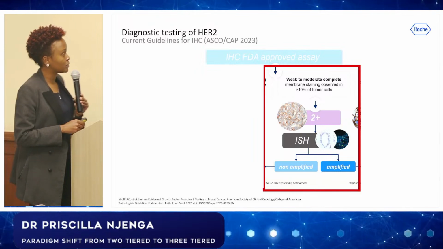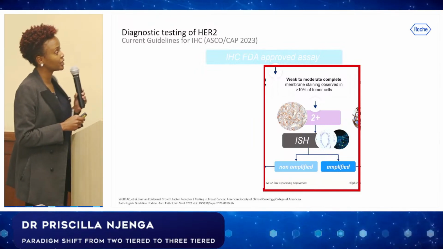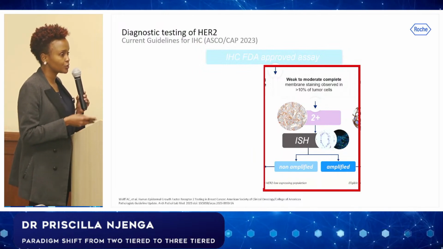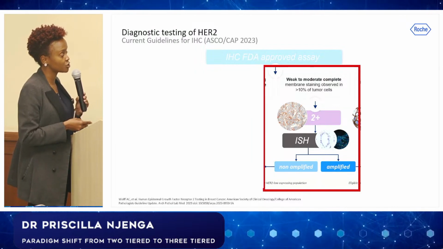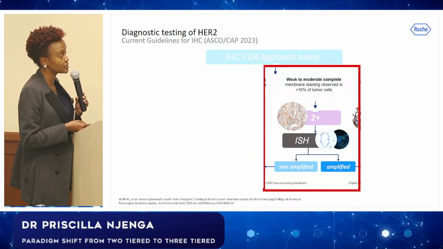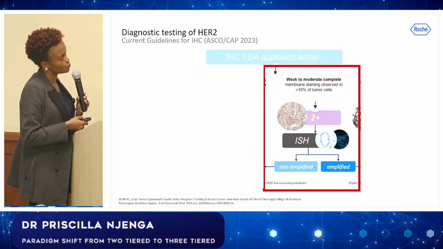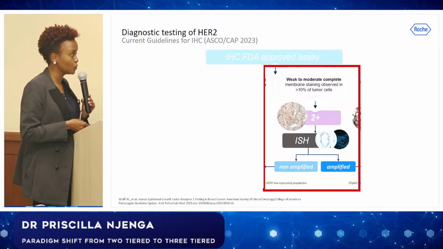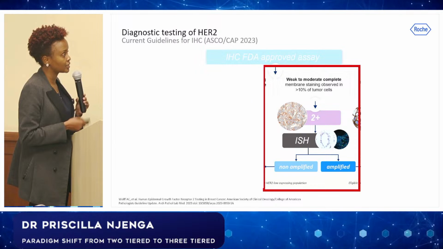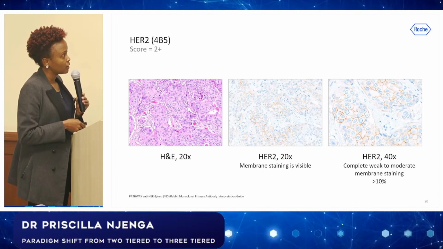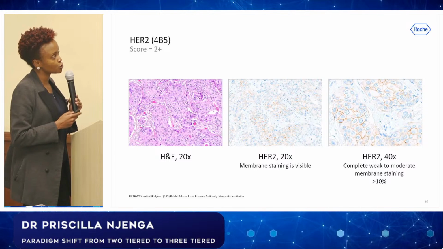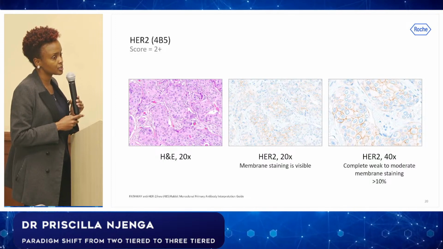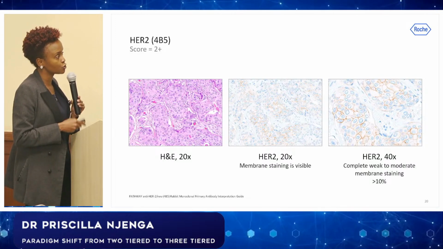Then we have HER2 equivocal, or score 2+, which as per the current guidelines, it is recommended that should you get such a score, you go ahead and do reflex testing, which will be the next presentation after this, which enables us to classify these tumors as being either non-amplified, so HER2 low, or amplified, which will be managed as positive, okay? Under the microscope, these tumors will show complete membranous staining that is weak to moderate, but in more than 10% of the tumor cells.